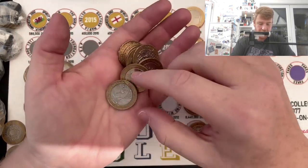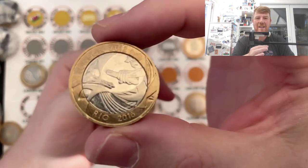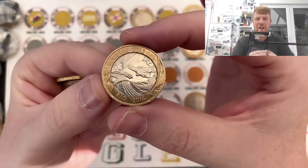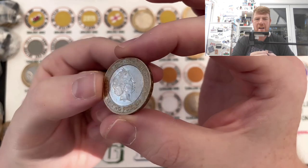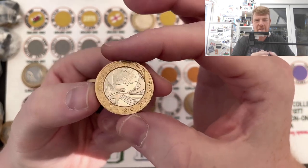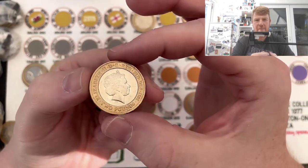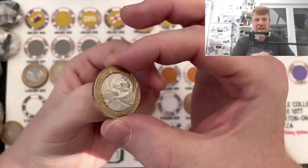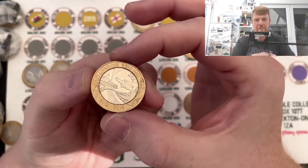And another one on the mat. Oh, there we go. We've got the hat trick of Olympics. There's the Rio. So when we were done with it in 2012, we passed the Olympics on to Rio, and we brought another coin out to commemorate it. I still can't work out the rotation on this. I know Ian Ritchie did tell me about how it was offset slightly, but because the Queen's like that, and the £2 is there, where do you spin it exactly to get it in the middle? I don't know.